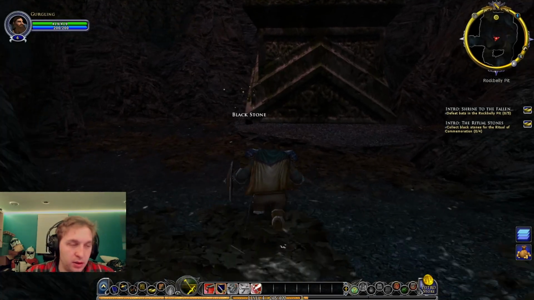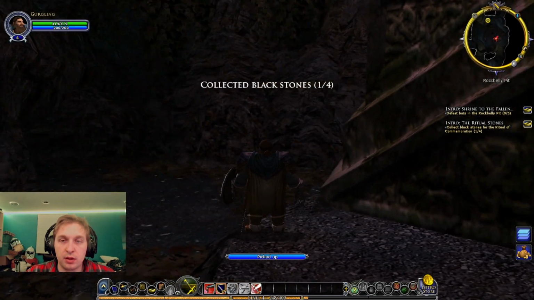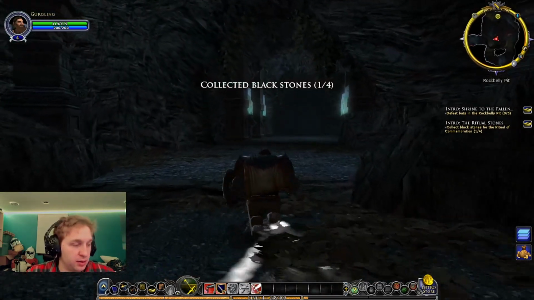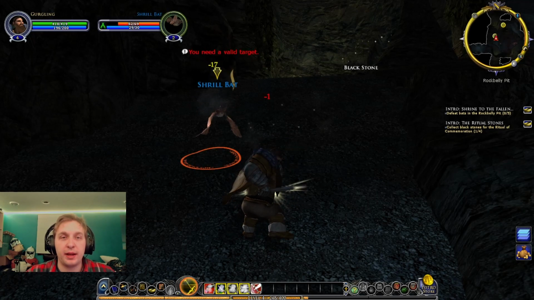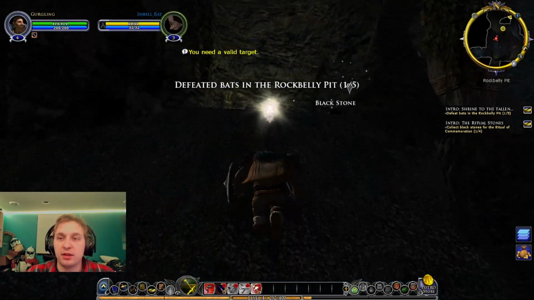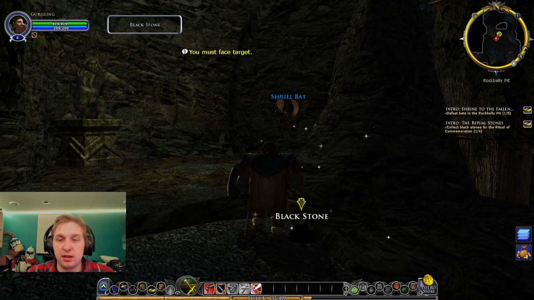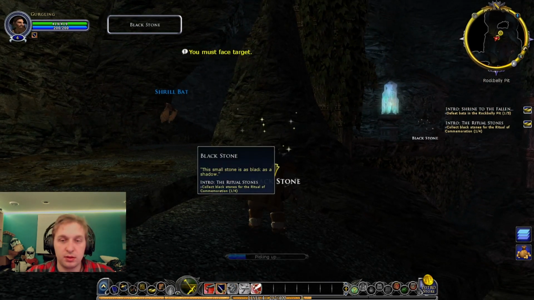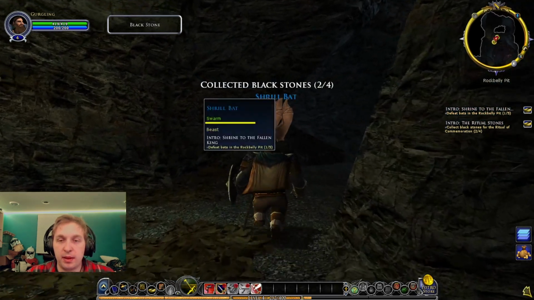Ooh, wait. So I was going to skip this, but I found a Blackstone. Collected Blackstones, yay! Very nice. Now I gotta kill these things now. Again. Okay, well he did. There's one. It's asking me to kill five of them, I guess. Let me pick up the stone! God dang it! Got it, okay.